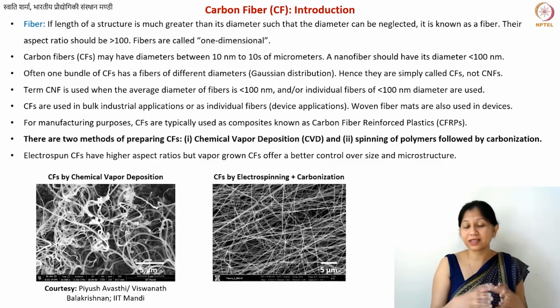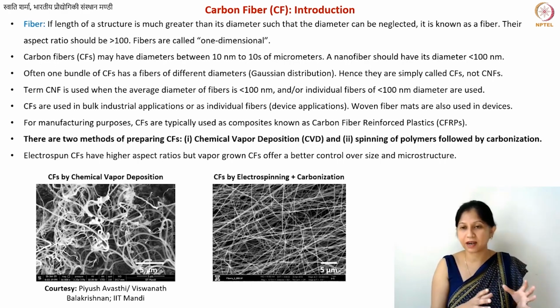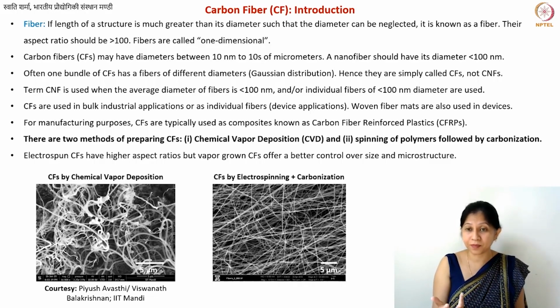But as you can see in this picture, you have this forest sort of thing growing. In terms of length, these fibers are not as long as you get from electrospinning, but there are advantages of that. Plus, of course, you don't need to perform any further heat treatment unless you want to further graphitize the carbons. You can do the heat treatment again to improve the crystallinity if you need that. But otherwise you get carbon fibers directly. But in the second case, you need to perform the heat treatment.